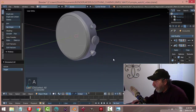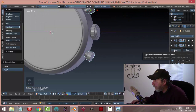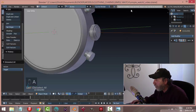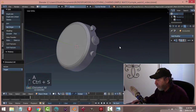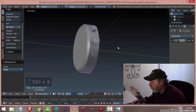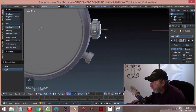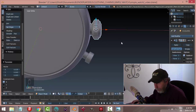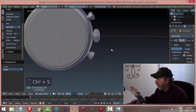If you don't have to do any more work on these at all, you could apply that. I'll go ahead and apply it. And it gave me a message because the mirror wasn't the first one in the stack; I also had a subdivision surface that I'm not applying right now. Cool. All right. Well, this is what we have. It takes a little bit of work, and I would like to see a bit of the stem of this, so I want to pull it out, even though it's not in the diagram like that. I just feel like it looks better to me.